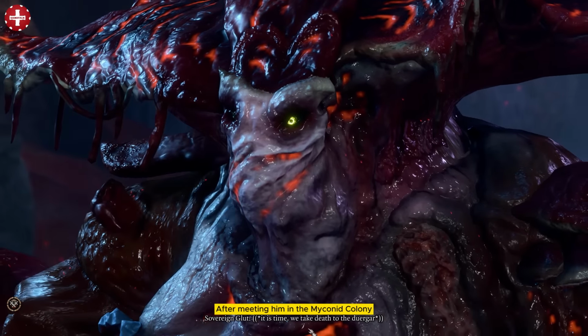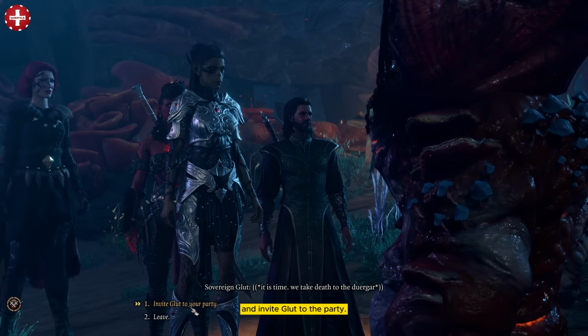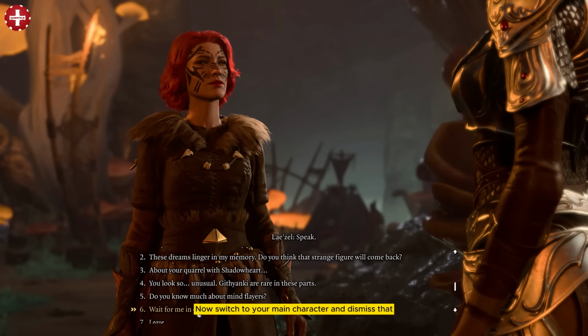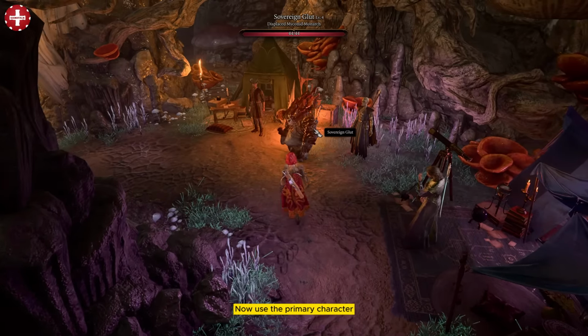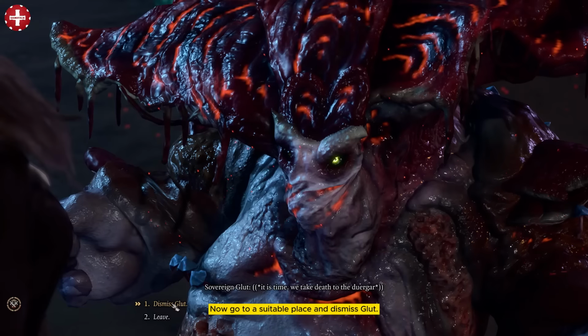After meeting him in the Myconid colony, use any secondary party member and invite Glut to the party. After that, go to camp. You'll see him walking around. Now switch to your main character and dismiss that secondary party member who recruited Glut to the party. Now use the primary character and invite Glut to the party. Then leave the camp. Now go to a suitable place and dismiss Glut.